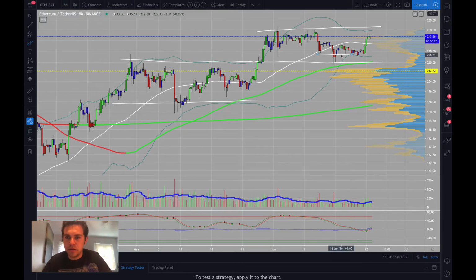You can kind of call it the same thing, a stop run, where most people are playing a range. They set their stop losses below those local lows right there, and then boom, you engineer some liquidity. Big money could get in right here, as you can see, a lot of volume. So we're seeing momentum turn to the upside, which is really good. Seeing some more volume start to creep in.